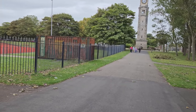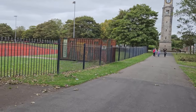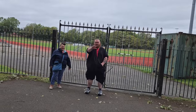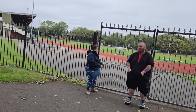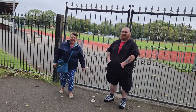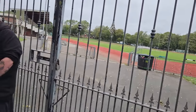Now time for us all to leave this car show today, because I really want to get home and edit this to upload it to YouTube as soon as I can. Now this final view will show you my two friends here who have been kind enough to come to see us, and they're standing at the gates of this very nice sports stadium. Ellen's trying to get out with Wayne, but I think we should leave them locked in. That's what I think. Now that there we are, this is the view of the wonderful stadium inside Stanley Park.